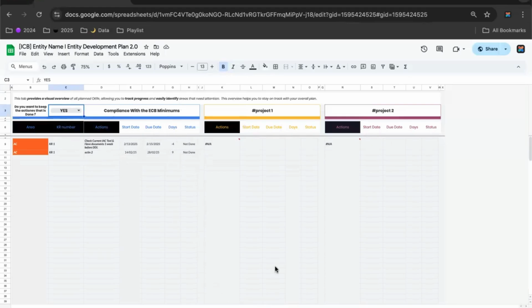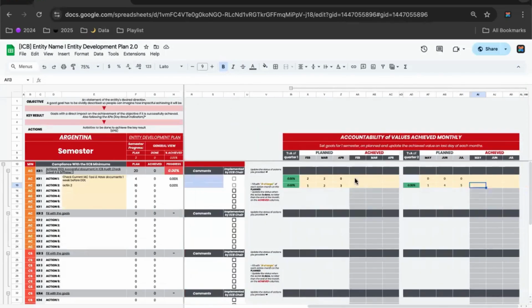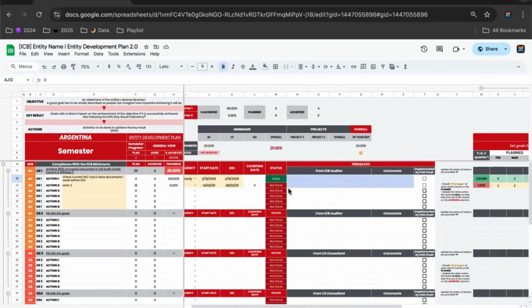And then since I'm choosing yes, let's say it achieved 220,000. Since you are updating the achieved value here, it's going to change the status part automatically, and the counting days will be gone.